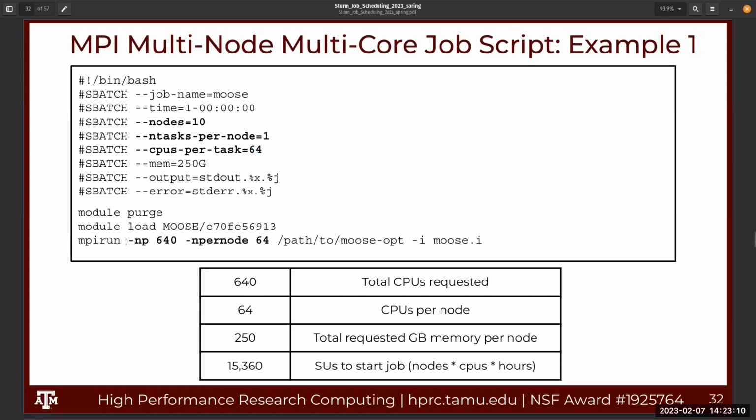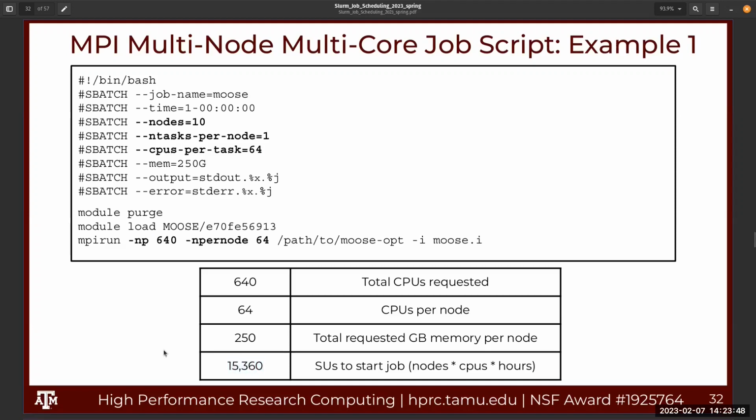But you might find different ways to actually specify the total number of processes or cores and the per node number of cores. So in this case, when you use mpirun, NP is the way to specify total cores across all nodes. That's basically taking the number of tasks times 10. And per node, the number of cores per node is 64, basically taking how many tasks per node, 64.